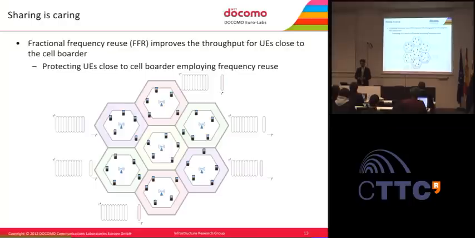So what you can do is fractional frequency reuse, whereby you reserve a certain set of resources for use within the cell center. So these white ones over here are used in the cell center. And then you have another set of resources which ranges from here to around here, where you distribute them among the different cells for use only at the cell edge. By doing so, you can still maintain a good performance for your cell edge users.